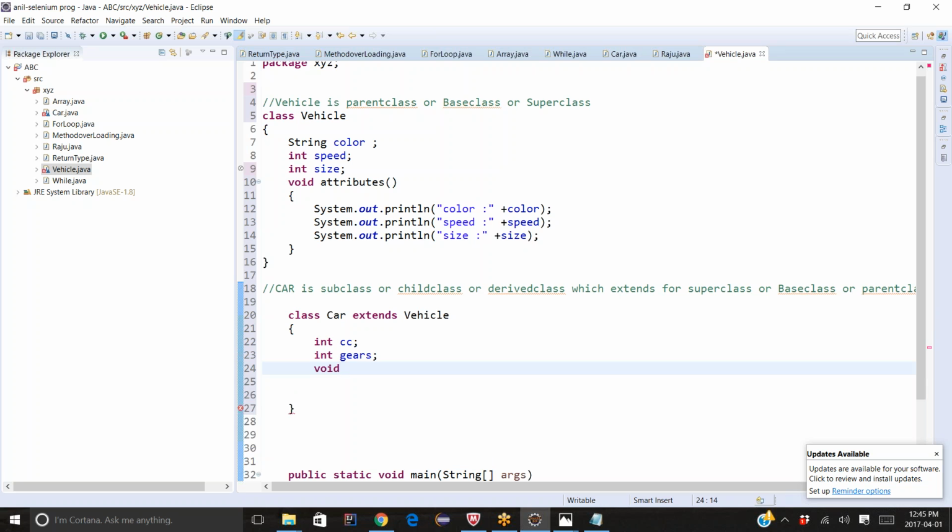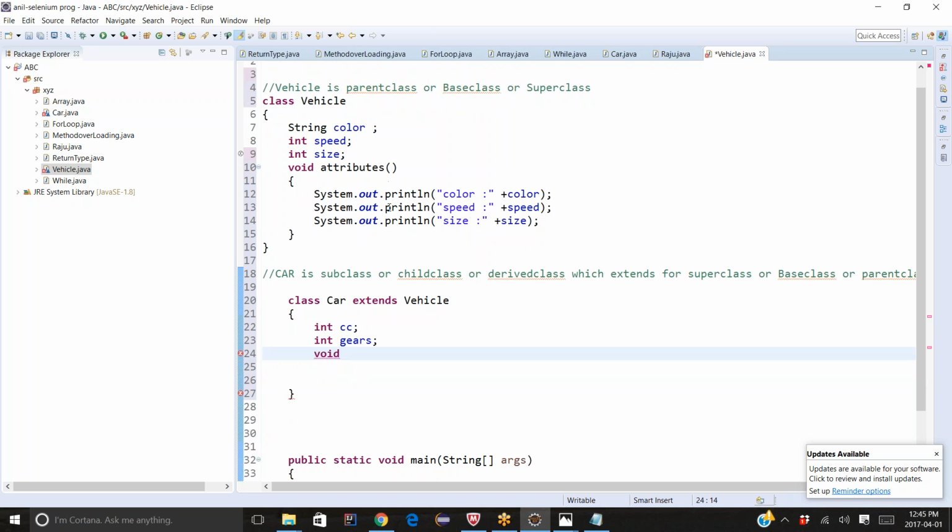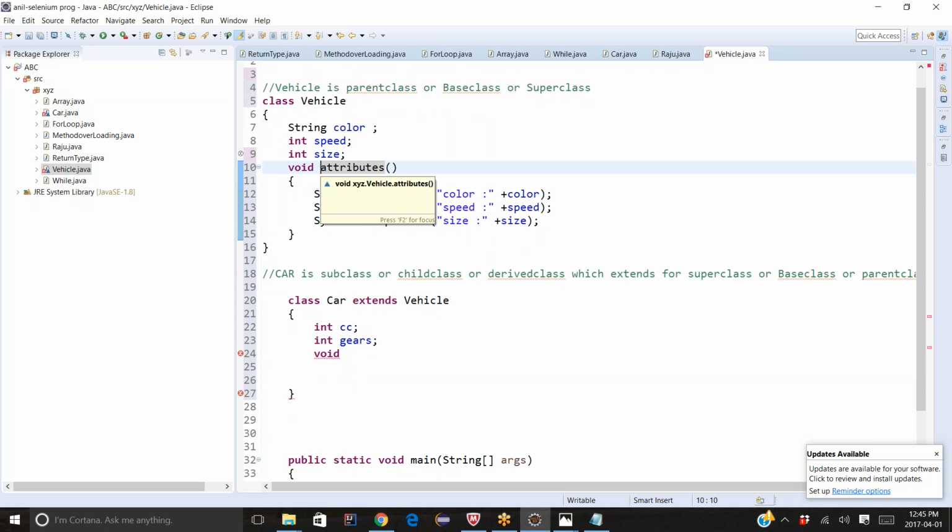Next, let me write a method for this to perform a task. Let me write a method called car attributes. So let me write here vehicle attributes, and let me write car attributes here.